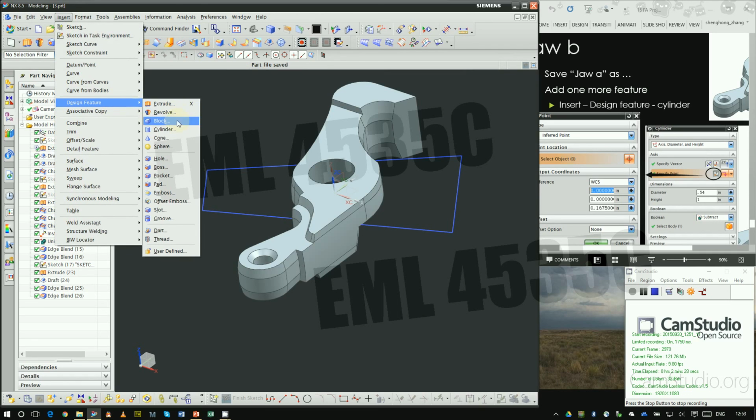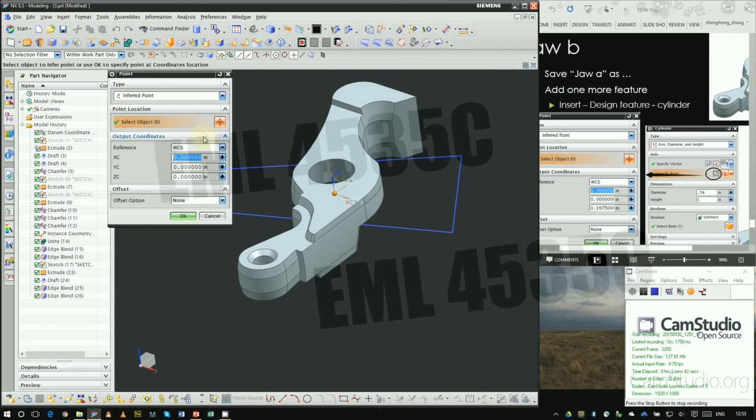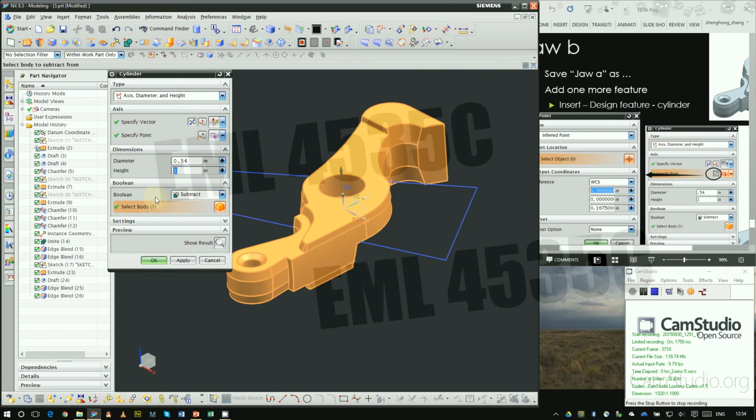Then we can insert a cylinder. You don't have to make a sketch. Make a cylinder, and it starts a little bit above the origin. The vector is the positive z direction, and it'll be 0.1675 away from the origin, positive z. The diameter is 0.54 inch, the height is 1 inch, and the height doesn't matter as long as this is higher than the solid. Then we'll subtract from jaw A, that solid.